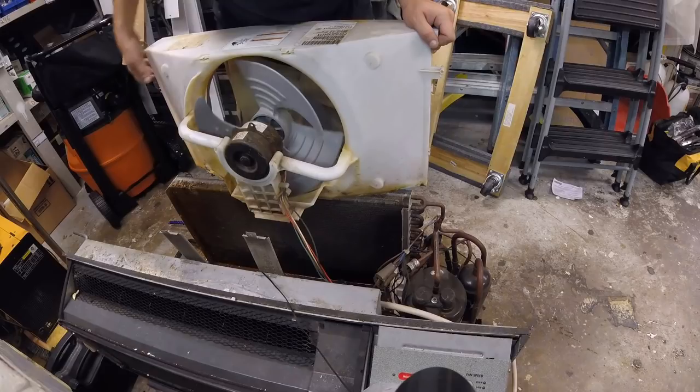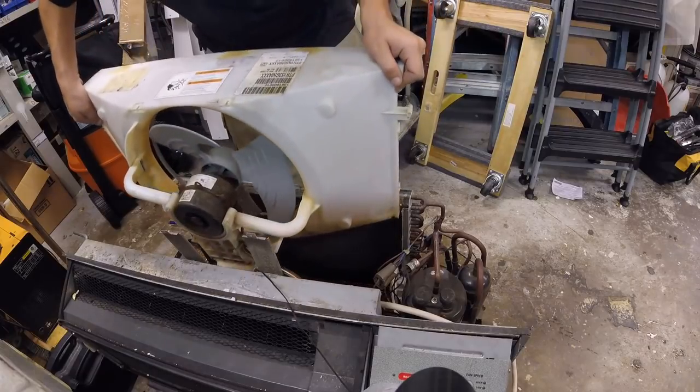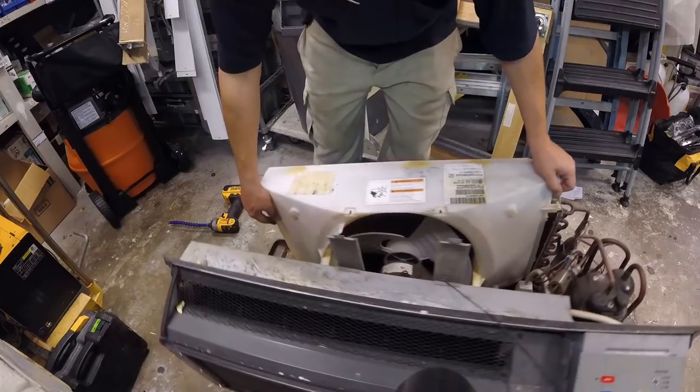Hey guys, just want to narrate real quick. If you look, you can see the fan shroud is totally encapsulating the motor. This is causing excessive heat. It's starting to burn the plastic around it because the motor has no real cooling to it. So just wanted to put that in there for a couple seconds, guys.